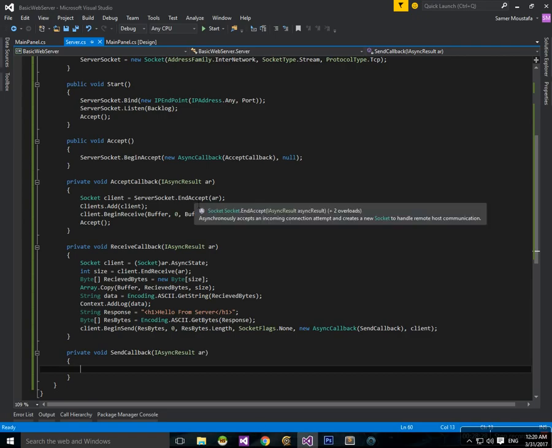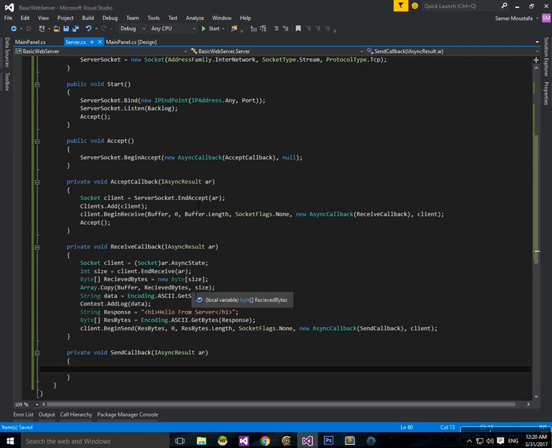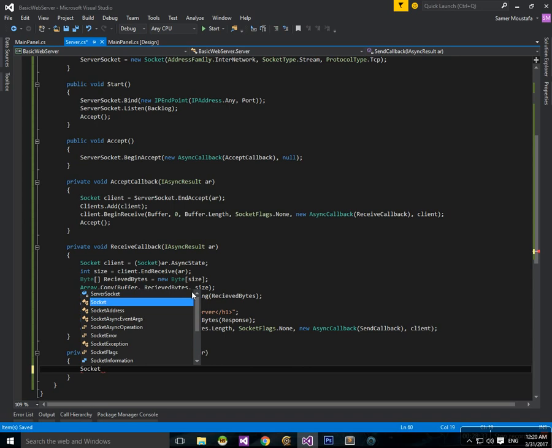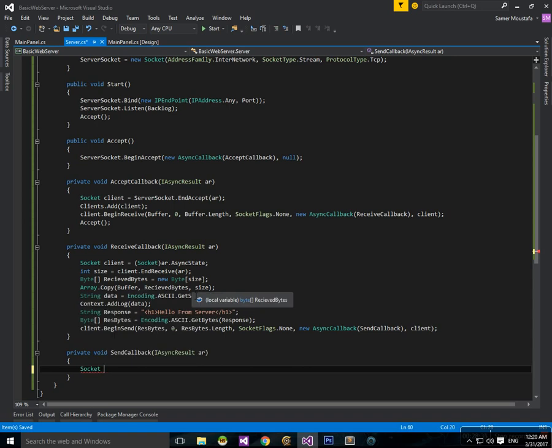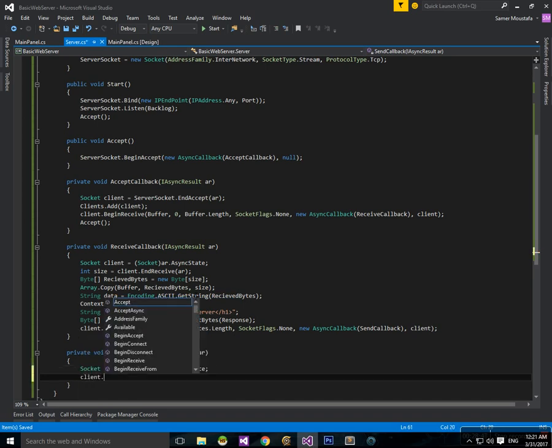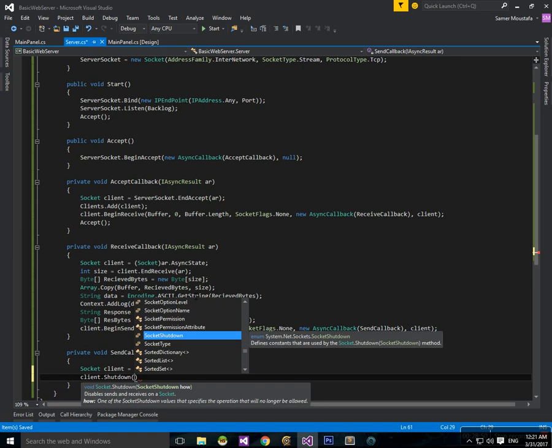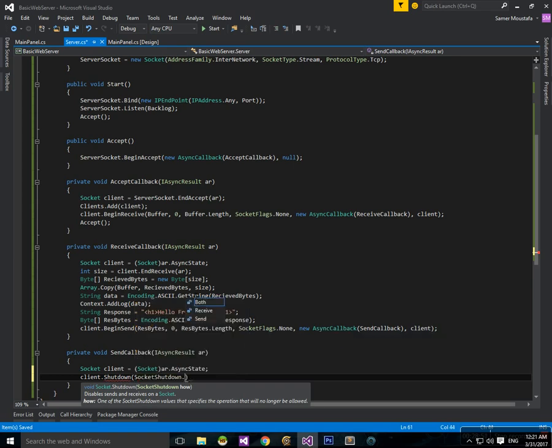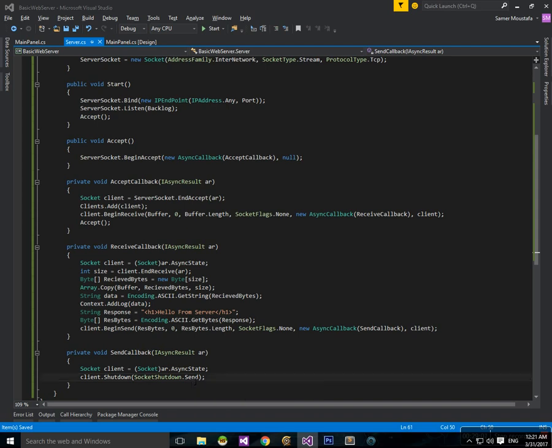We need to handle that exit button, but first let's grab our client again like we did last time. So Socket client equal to Socket cast ar.AsyncState, client.Shutdown, SocketShutdown.Send. We need to shut down the send, not the receive, since the user can receive more.